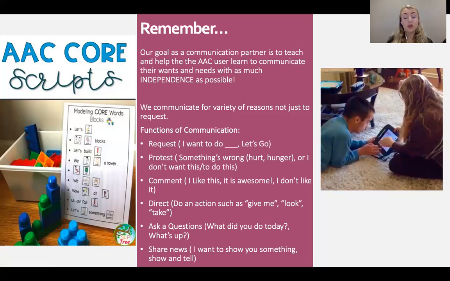It is important for them to have a way to tell you that they don't want to do something, or they don't like it, because if we don't like something, we have the ability to say it. So that's important to also teach. So if you are a good communication partner, focus on a variety of functions of communication. You have that handout, and in the resource section of my presentation, there are a lot of really good websites. And if you search functions of communication, it will show you tons of visuals and supports to learn a little bit more about that. But if you are a good communication partner, try to focus on a variety of functions of communication.